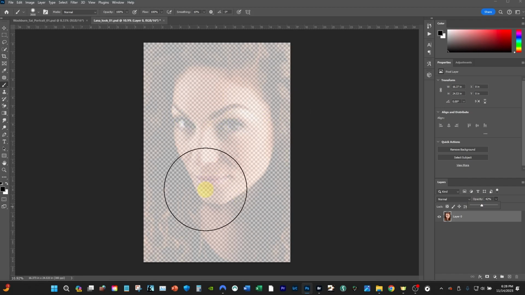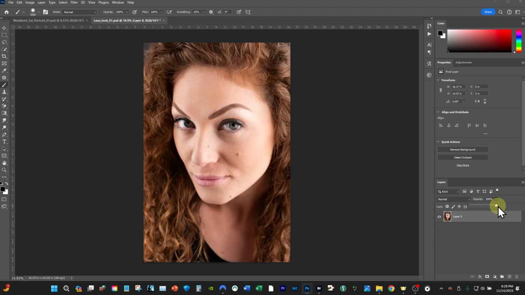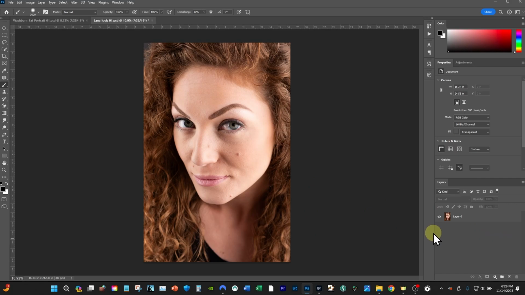If you want to look up the definition of opacity, you can. Whatever you're trying to increase or decrease the opacity of, you're increasing or decreasing the transparency of it, okay? I'll put that back to 100 just so you can see, just for demonstration purposes.